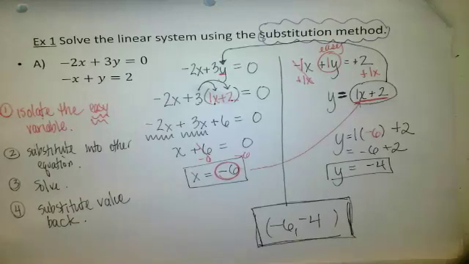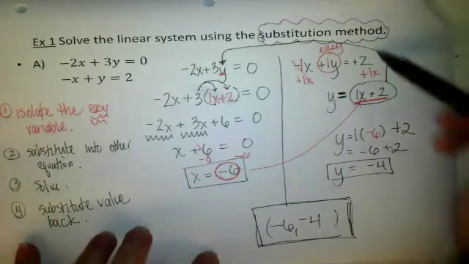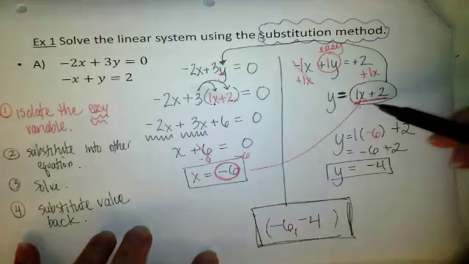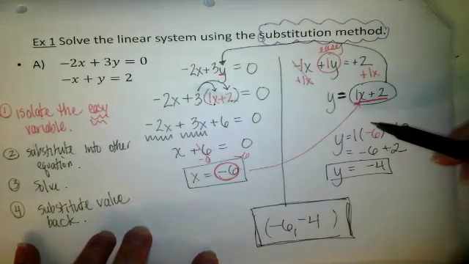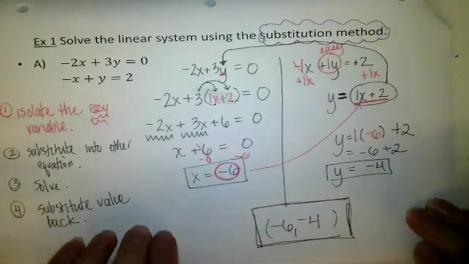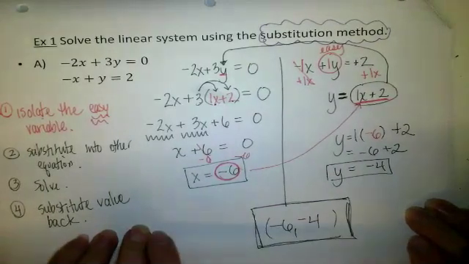Okay? I like the 2-column method mostly because if you draw the arrows, you'll be able to figure out when you're done because you know you've worked your way all the way back to where you started. Okay? So it's just a nice little visual organizer. It keeps it nice and neat.